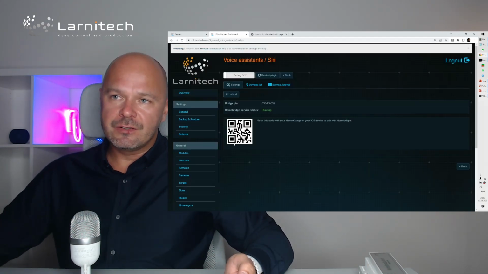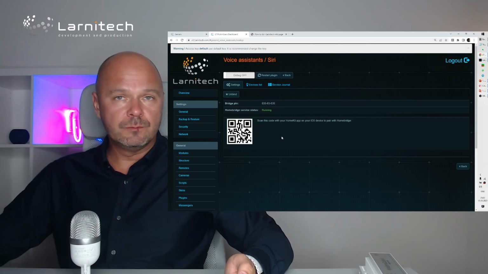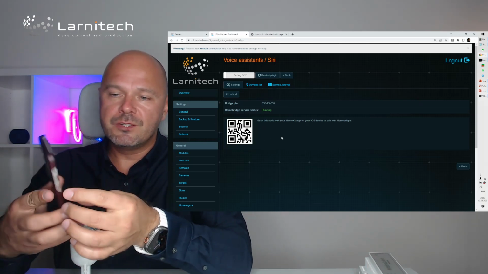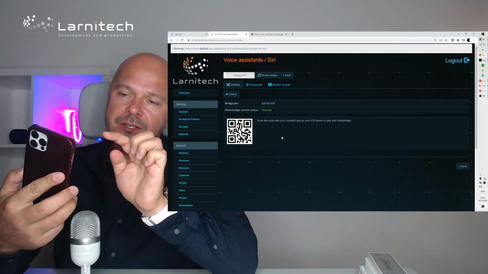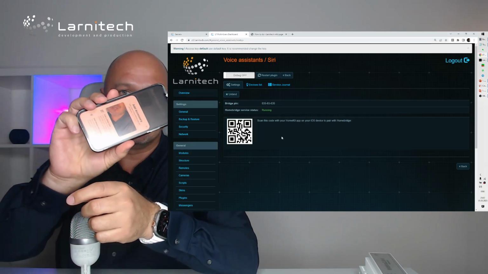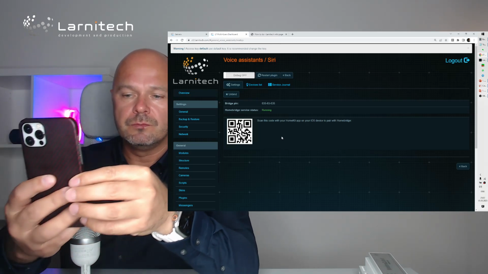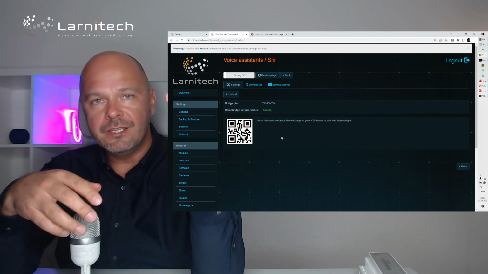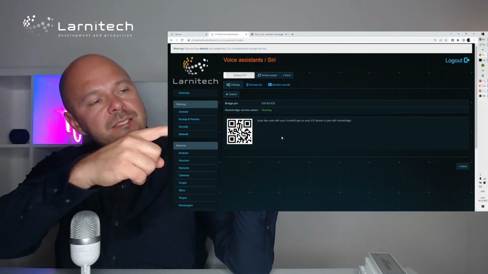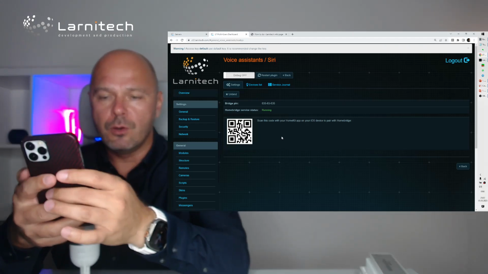I see here the QR code, and what I do is I press here add accessory. I have a camera in here and I read this QR code on the screen. I see the bridge and the button Add to Apple Home.